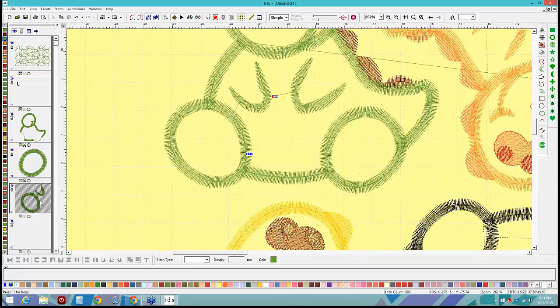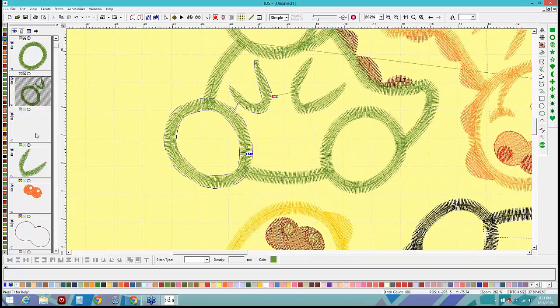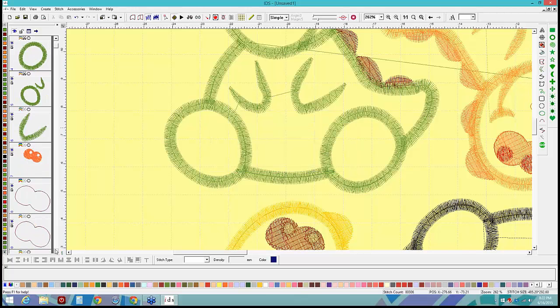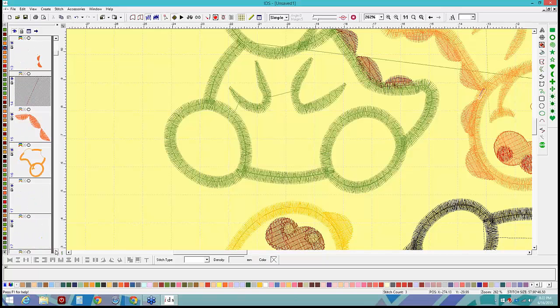When I come down to the little green feet here, the next thing are going to be like these little arm pieces up here, right? Same thing, I'm going to put a trim. I want to get rid of this little blank section, which indicates the jump. And quickly remove that. Now, I would do this in stages where I would look at this and say, okay, there's that piece. I know this piece needs to go. And I would just slide through here and hold my Control key and select these pieces.